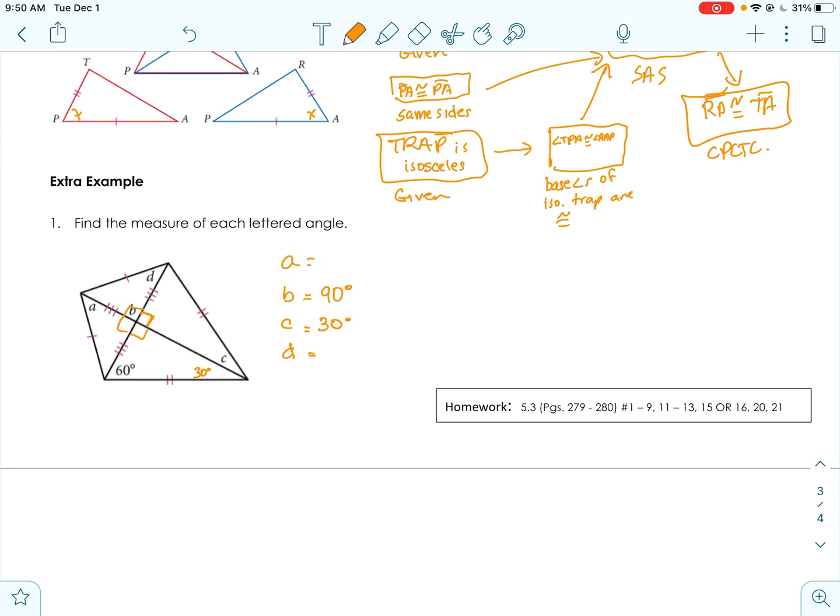Jumping the gun. Now, let's look up here at these other A and D. Angle A is a base angle of an isosceles triangle. And since that top angle is 90 degrees, the base angles are going to be congruent. So A is going to be 45 degrees. That would also mean that angle D would be 45 degrees as well, because for the same reason, this angle B is 90 degrees and this is an isosceles triangle. That means the base angles have to be congruent. So 90 divided by 2 is 45 degrees.